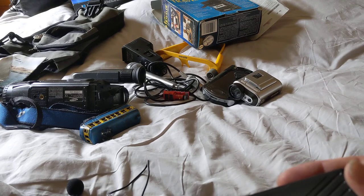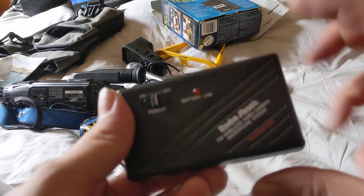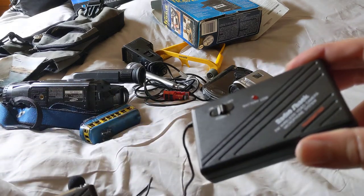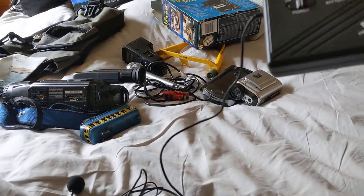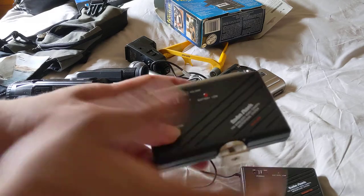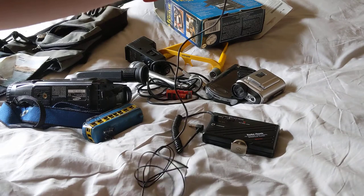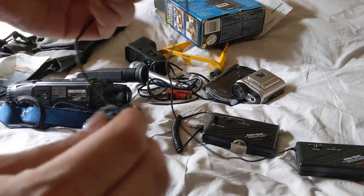Wait, I didn't realise. What? I did not read that. Radio Shack FM wireless video camera microphone system. I just brought this for shiz and gigs. So these two things do go together. Whoa! Holy moly! Oh, wait, really? I thought this was a radio plugged on top. I only grabbed them both for the hell of it, but a wireless microphone receiver. Holy crap. I am really excited to hear that.